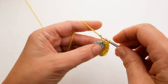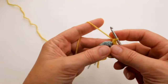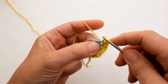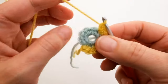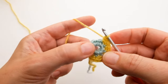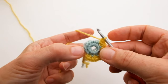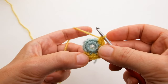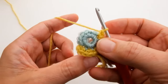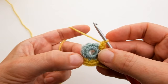But I want to show you what happens when I get to the slip stitch that was made on the previous round. I've got one more clear stitch here that I can see. And then I'm reaching my kind of messy bit now. I can see that I'm at the point where the slip stitch was made on the previous round. So what I tend to do at this point is count back from here to see how many clear stitches I've got. So I've used 1, 2, 3, 4, 5. So in theory, I've got 5 stitches left. So I can see 1, 2, 3, 4 really nice and clearly.